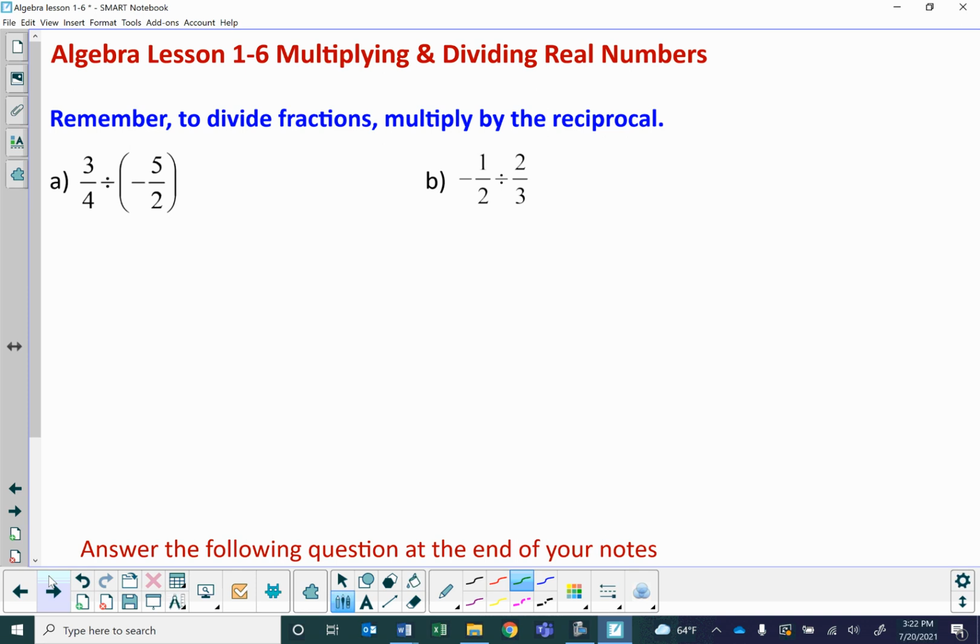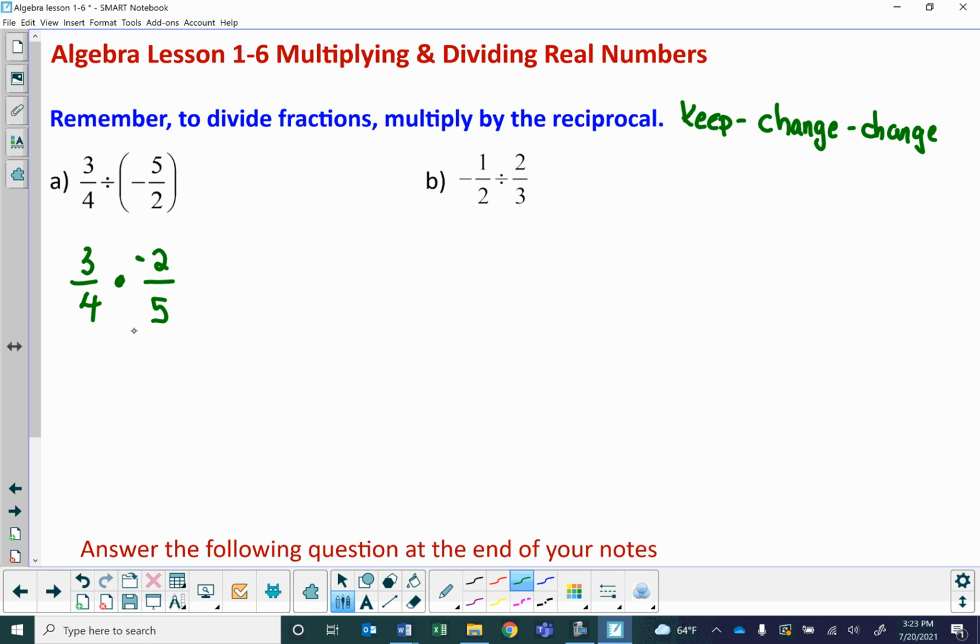All right. Now, remember, when we divide fractions, we're multiplying by the reciprocal. Think keep, change, change again, because it's basically what it means. Okay, same thing. Keep, change, change. We did it with subtraction. Now we can do it here with division. Keep the first fraction, 3/4. Change the division sign to a multiplication sign, and change the negative 5/2 to its reciprocal of negative 2/5.